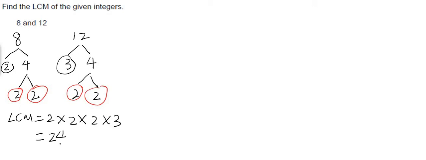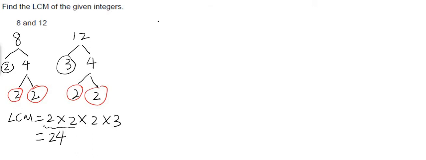Okay, so the idea is very simple. If we have repetition, we just pick it once. Here we have repetition, 2 and 2, 2 and 2, so 2 times 2 from the repetition. And then here we have another 2 and here another 3. We just pick them, 2 times 3. So we got 24. That is the LCM. Now I'm gonna give you another example.